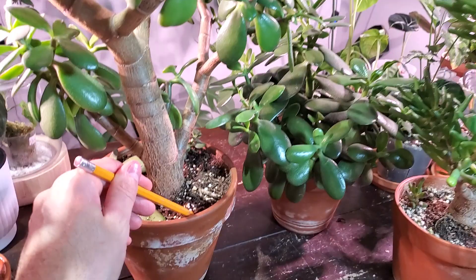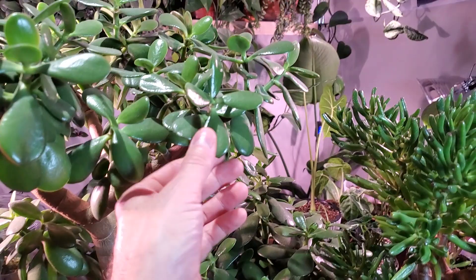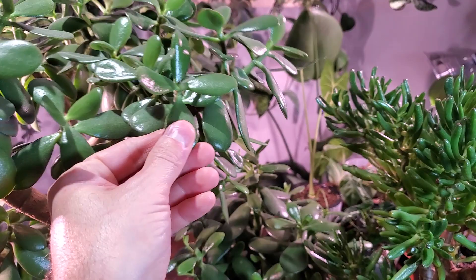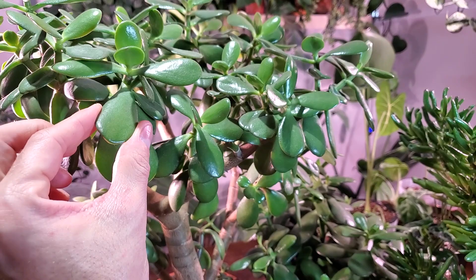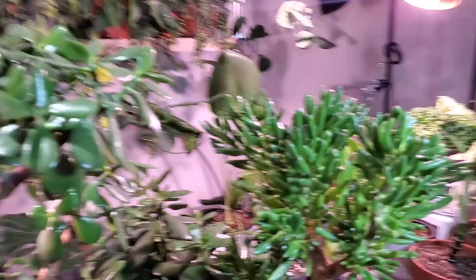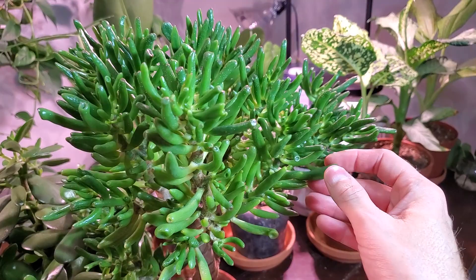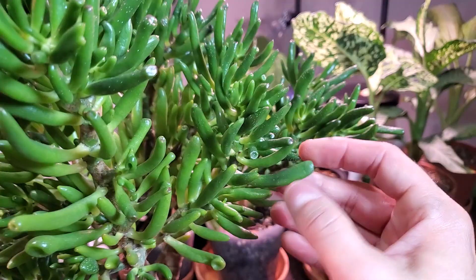You want to make sure the soil is bone dry. The tip I use to determine whether it needs water is actually by the leaves. You should not be able to fold or bend a jade leaf — they're very thick and plump and store a lot of water, so they're pretty rigid. If you're able to bend it easily without squishing it, then it probably needs some water. Here is my gollum jade — a little different leaves, more cylindrical, but the same concept. I can bend this one very easily, so this one will definitely need some water.